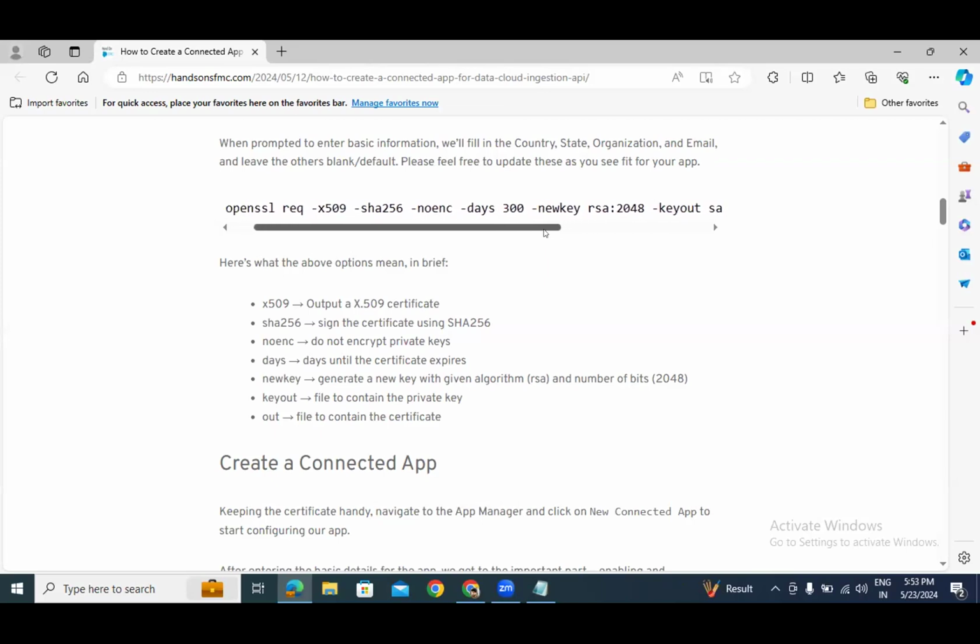So it splits out two things that are synchronized to each other. One goes to Salesforce, one goes to the mobile app. That's how anything that the mobile app does in terms of token and authentication, the connected app knows the same thing. It has the same amount of information. And so whenever you create a token on the mobile app, you send that token to Data Cloud. The connected app, using the same certificate that was created at the same time, can validate that this token came from the same key. Does that make sense? So that synchronization happens at the time of creation. So when we run this command.